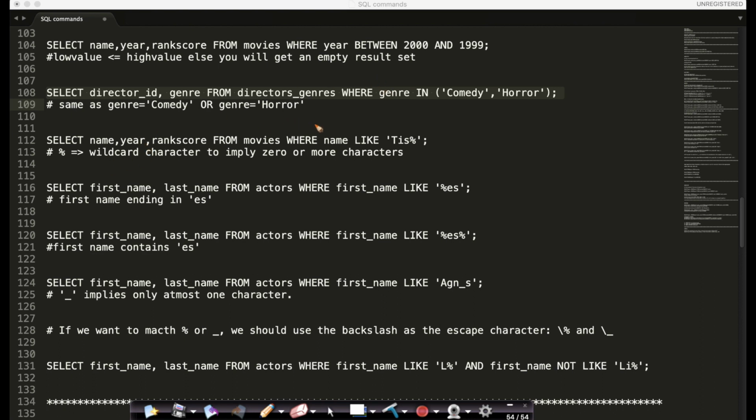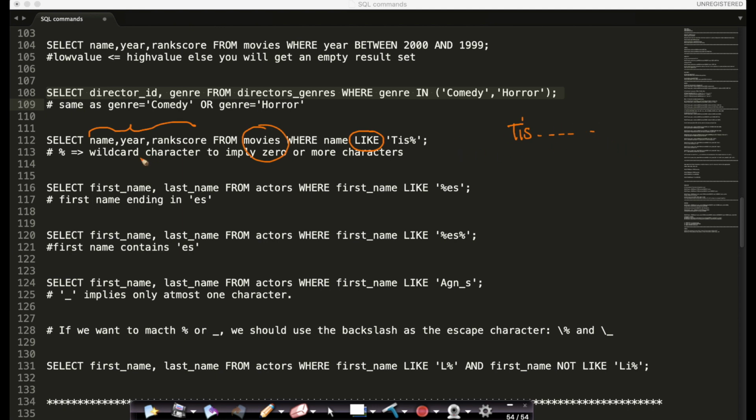Now let's look at this logical operator called LIKE. Let's see what LIKE does. LIKE does something called text matching. So let me explain this for you, that's easier. Suppose I want the name, year, and rank score of movies where the name starts with TIS, and after this there could be anything.